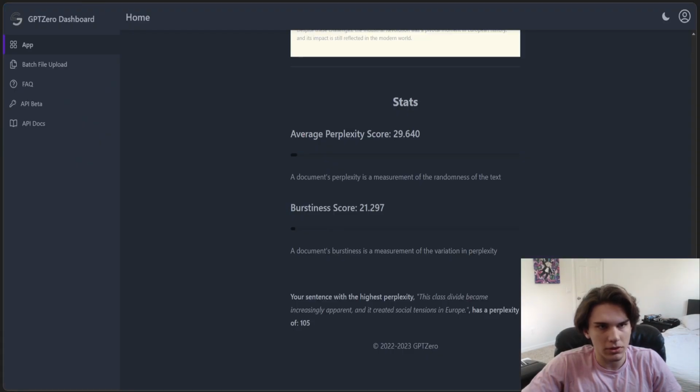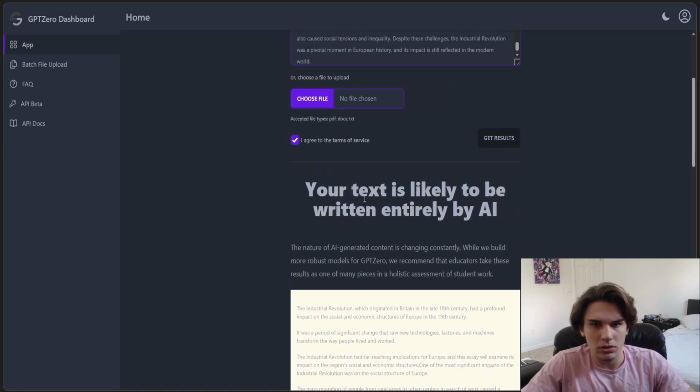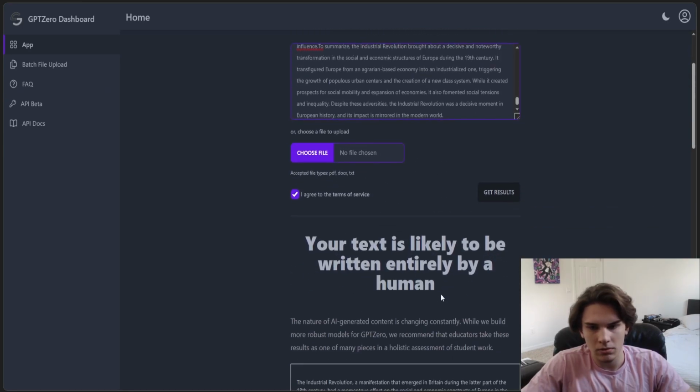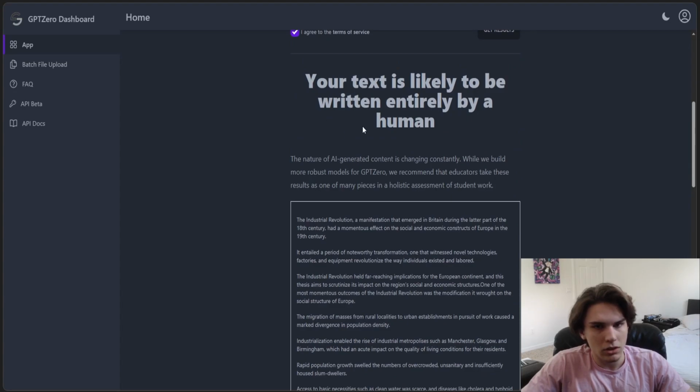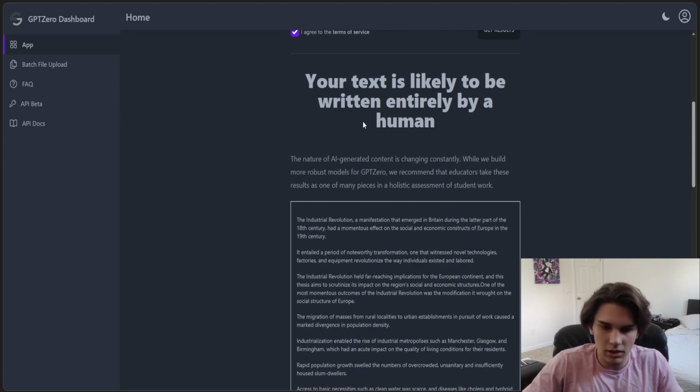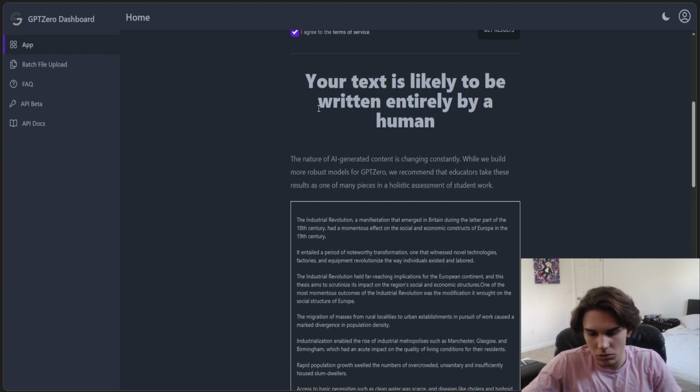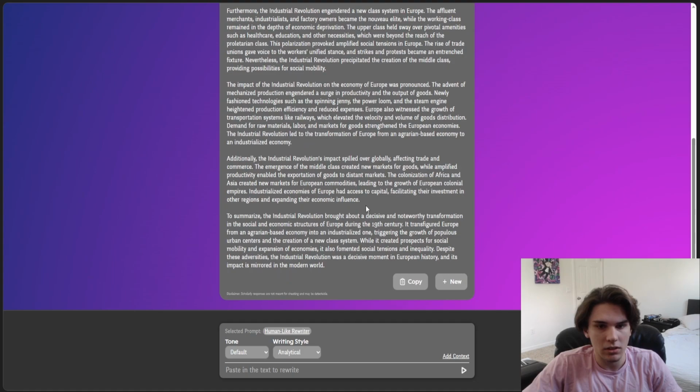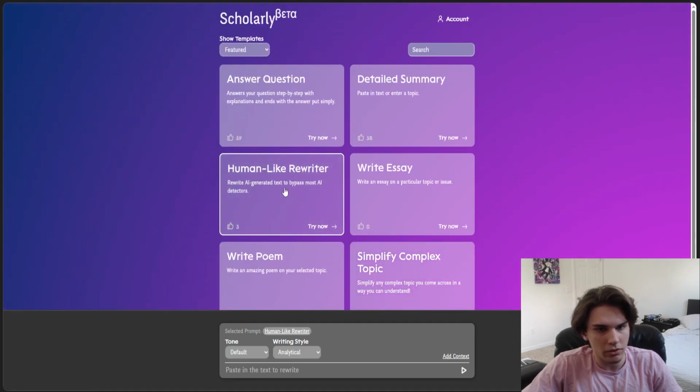As you can see, that's the prompt we're using, and it's under the featured prompts. So I'm just going to paste this back in, and there you go. Obviously, don't use Scholarly to cheat. I have to put that disclaimer. However, there is a way to get around AI detectors on Scholarly, and this will be constantly updated. It's always good to check whatever you generate, just to make sure. I don't know why you'd use Scholarly for blogs, this is more of an academic thing. But for this essay, it's not detectable when you put it through the rewriter.